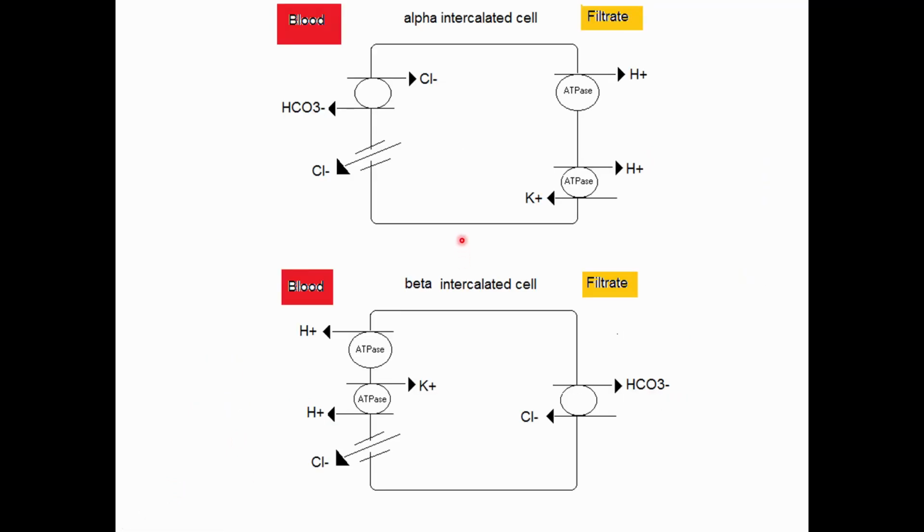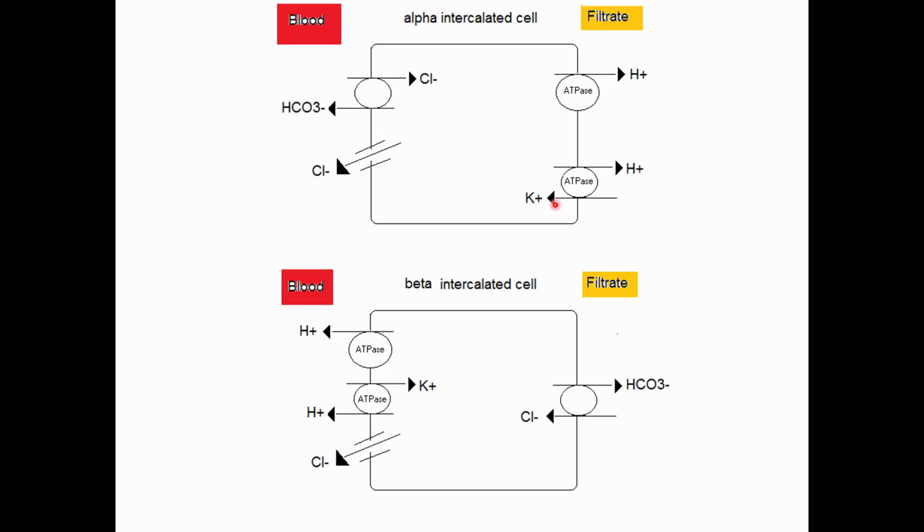Later in the tubule, and we would find these cells in the late distal tubule, some people call that connecting section. I've alluded to this before in class that the distal tubule, though it's not that long, has very specialized regions depending on the kinds of cells. So late in the distal tubule and also in the cortical collecting duct, you're going to find some cells called intercalated cells. There are alpha intercalated cells, which we've talked about before. Alpha intercalated cells have a hydrogen ATPase. That hydrogen ATPase pumps out hydrogen and pumps in potassium.